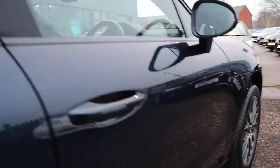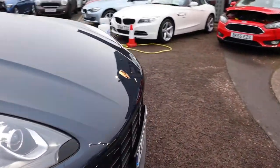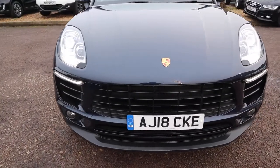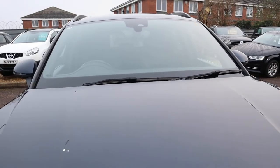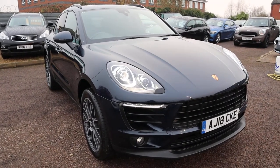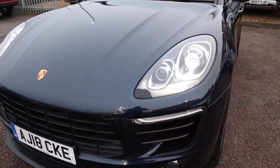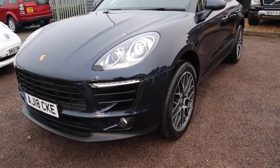If you are looking for finance, we've got very competitive rates, and if you've got a part exchange, that's no problem either. This car came on sale today and we've already had two enquiries, so I really don't see it hanging around for very long. If this fits the bill for you, give us a call on 01926 267813. If you have a look at our AutoTrader reviews — which are all verified — we've got over 300 of them and we've still got a 4.8 out of 5 star rating, which is extremely impressive. Not only that, we've just been shortlisted for the second time for the Motor Industry Awards.